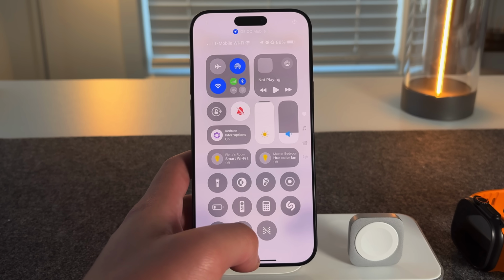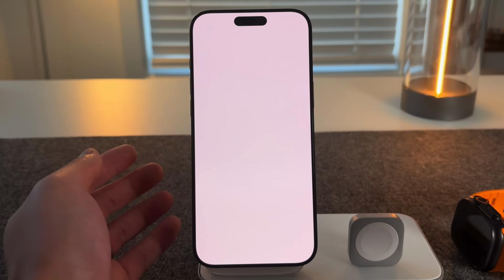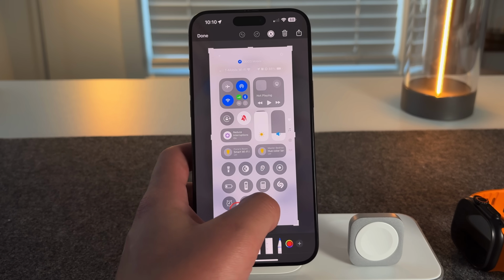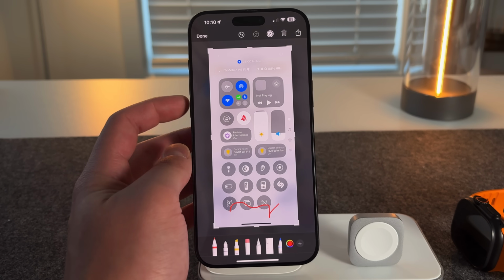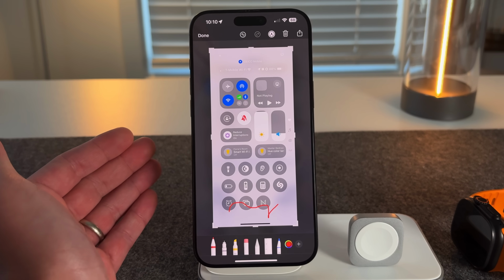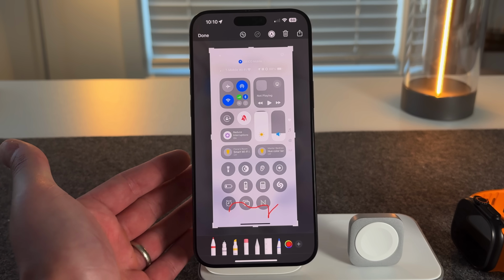And the last one has to be screenshots, and then more importantly, screenshot annotations. So being able to just screenshot anything, going in here, and let's say you're having to sign a document if you need to, going down here and signing or pointing something out, being able to screenshot and then mark up and annotate in real time is something that has been amazing to see overall because I just use it so frequently and so often.